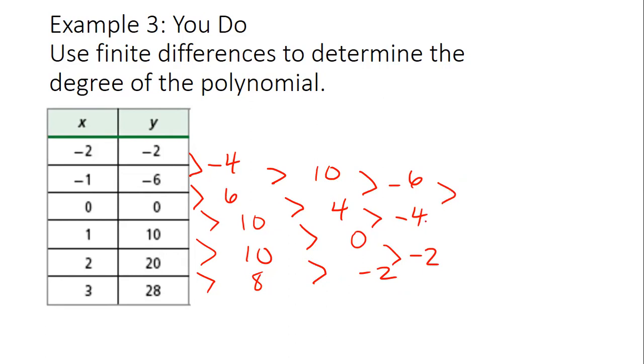Here we go. -4 minus -6 makes it a +2. -2 minus -4 makes it a positive. So anytime you subtract a negative, it becomes adding the positive. And anytime it's a negative, subtracting a positive will be a thing. No, it depends on which sign is bigger. If the absolute value of the negative number is larger, then you're going to be negative. Like if I had -6 plus 4, it's going to be -2 because 6 is larger than 4. But if it was a positive 6 and a negative 4, it would be a positive 2 because 6 is bigger.